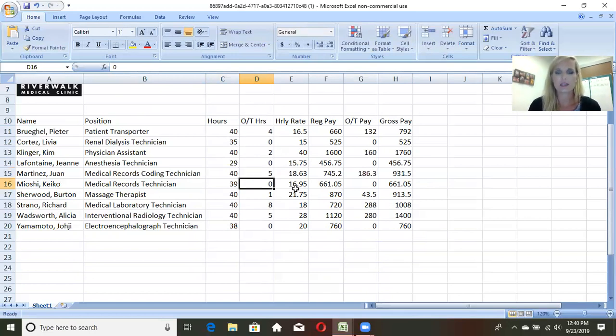So what's going to happen is his pay changed. His regular pay went up because I had changed it from 30, which was 558, and then when I changed it to 40, that went up to 745. He had $0 in his overtime pay, but because he worked 5 extra hours this week, he made double his $18.63 for each of those 5 hours, and so that put him up to $186.30. Adding those two together means that he will this week make $931.50.